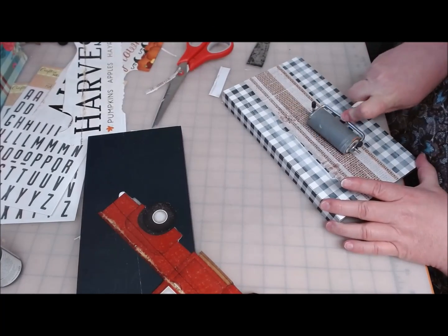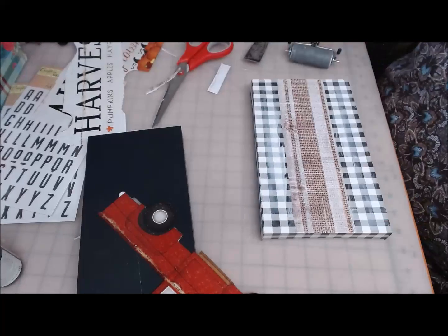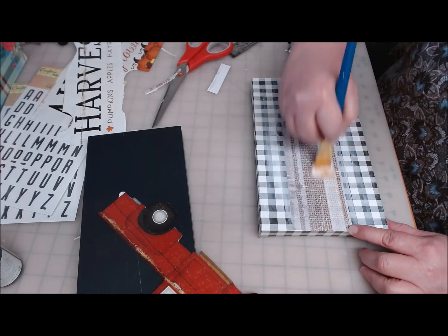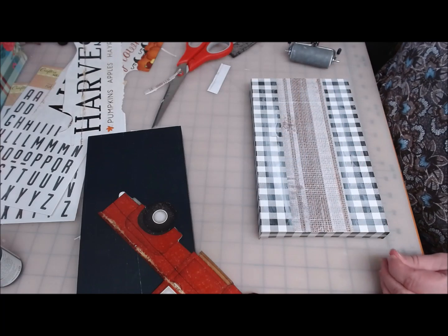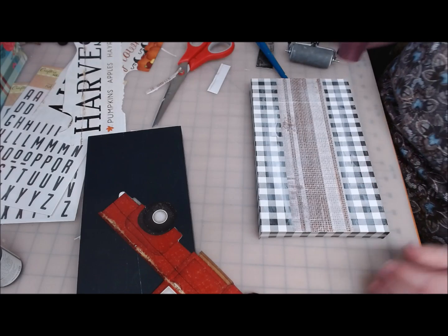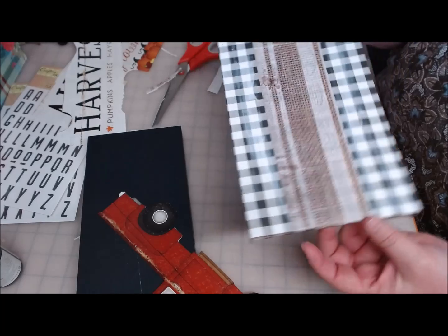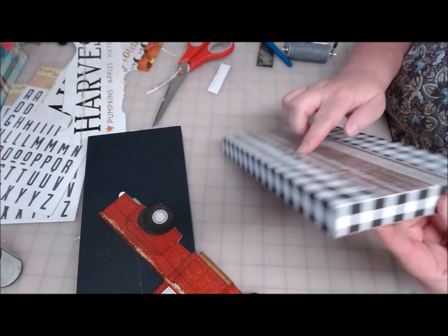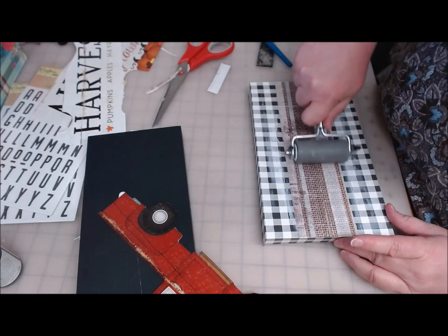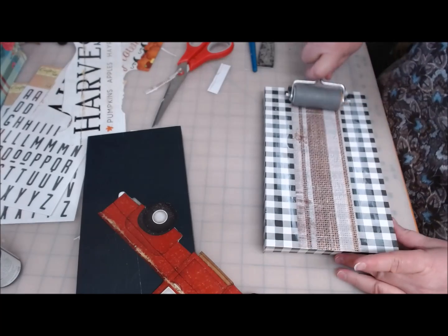There is a big bubble I need to get out. I'm going to put a coat of Mod Podge over the top of my little ribbon piece, and hit it with the heat gun just lightly so I can work out the bubbles. I dried this just enough to where it wasn't shiny anymore. See that bubble right there? It's a pretty good-sized bubble. Now that my Mod Podge is dry to the touch, I can work on those last bubbles before I put my truck on — I want it to be nice and smooth.